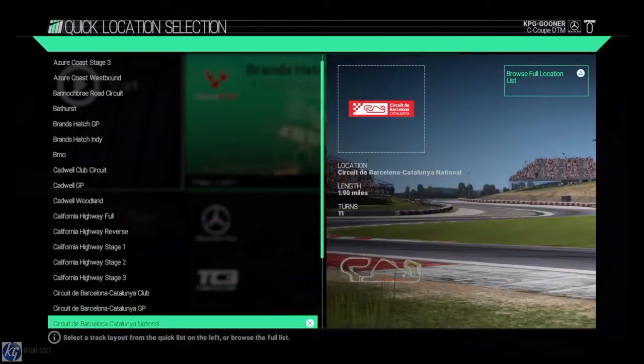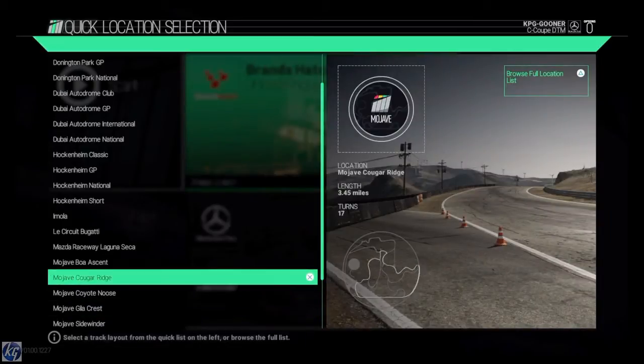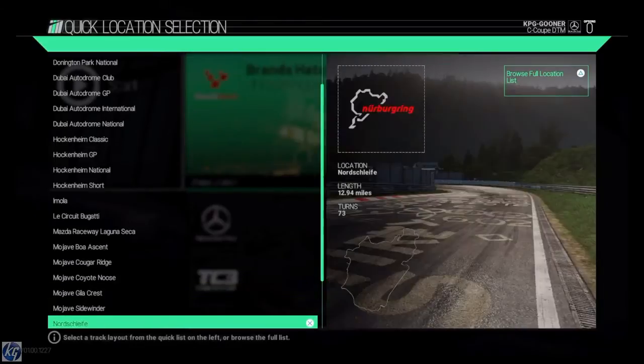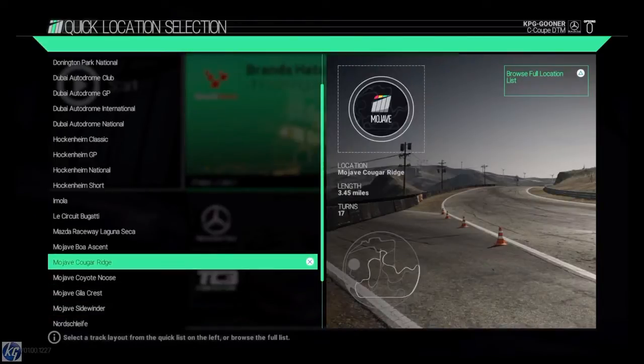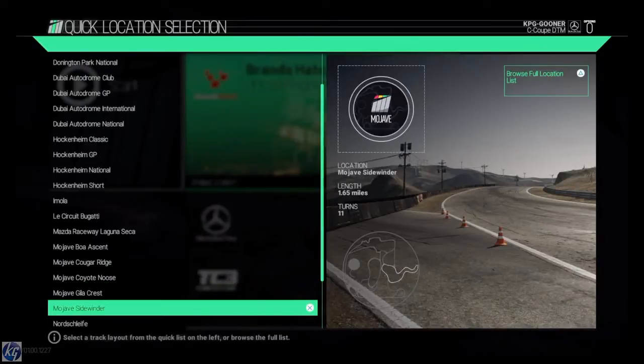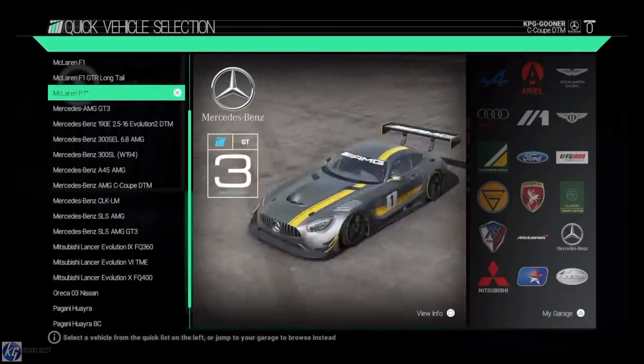Right, guys, there's also something else that I wanted to say. When I got the Game of the Year edition, I noticed there were these track variations, these little short circuits in the USA, but I never got around to trying them out. I've been told they're really good fun for the smaller vehicles, like the supercars. We may do some races around them very soon on this channel. Right, let's get into the race and base setup in today's video.